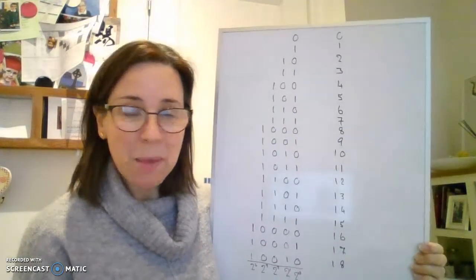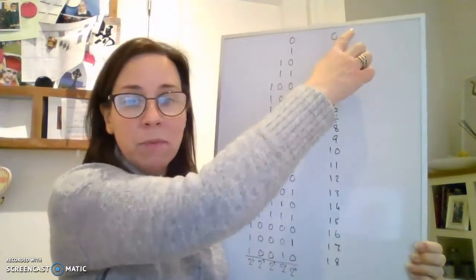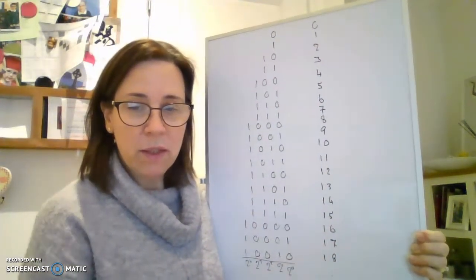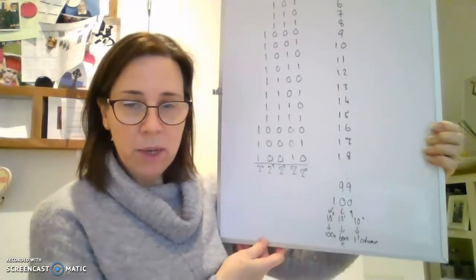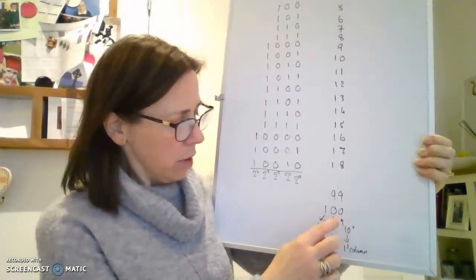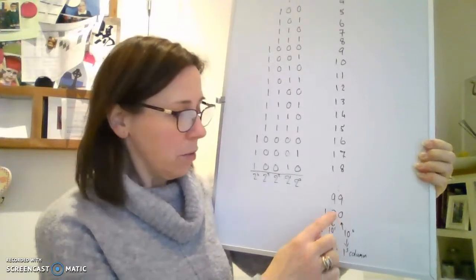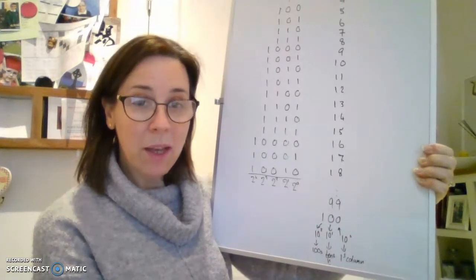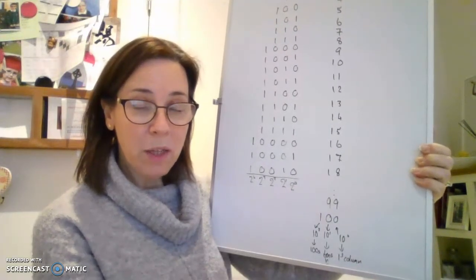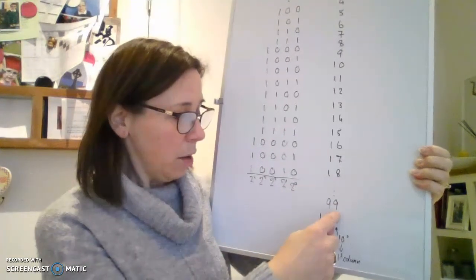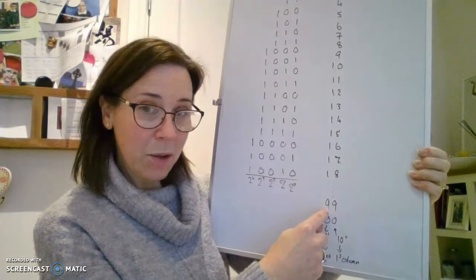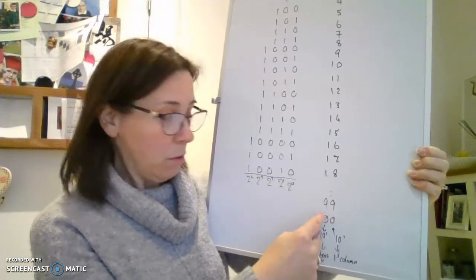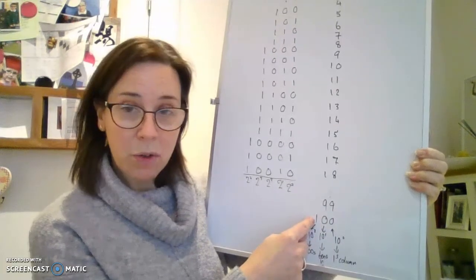Okay, so we were talking about decimal and binary. So here are our decimal numbers: 0, 1, 2, 3, 4, 5, 6, 7, 8, 9, 10, 11, 12, 13, 14, 15, 16, 17, 18, all the way down to 99, 100. Like we said, when we get to 99, we're only allowed the figures 0 through 9 in any one column. Once we go above that, we have to flick over into the next column. So here we have a 9 and a 9 in our 1s and our 10s column. When we want to add 1 to that to get to 100, we have to reset the 9 to 0, reset this 9 to 0, and tick over into our hundreds column here.